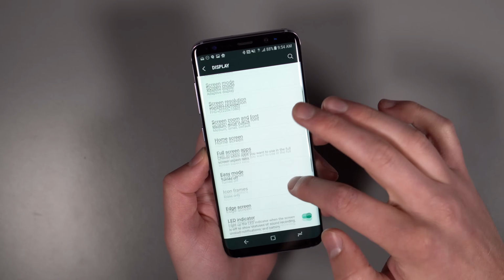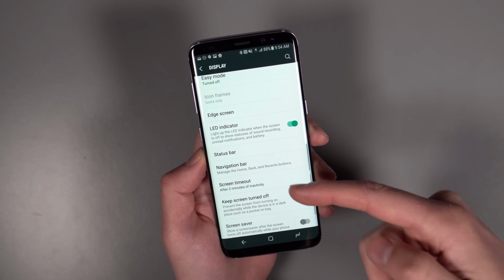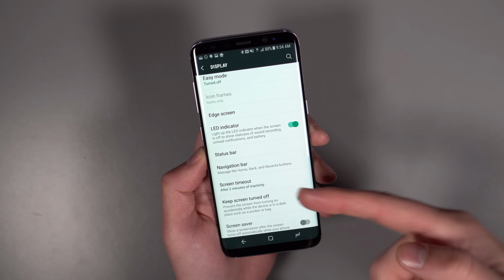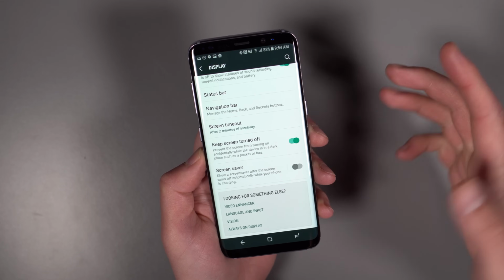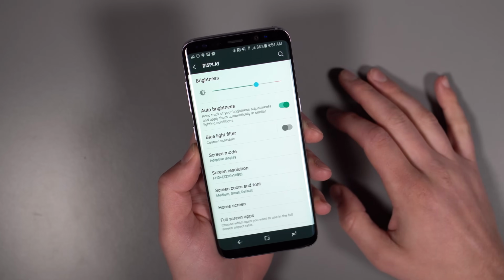If we continue to scroll down, you'll just see another set of stuff. This is where your edge screen stuff is. This is where that nav bar stuff was. This is where your screen timeout is. All of these settings, the display stuff, is just one of those things I like to do right out of the box to make sure you've got it set up.